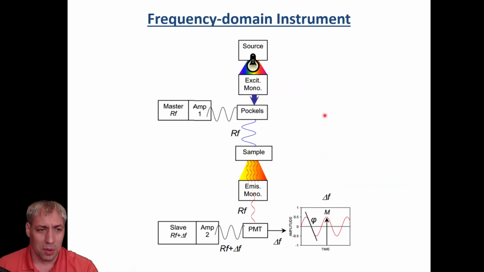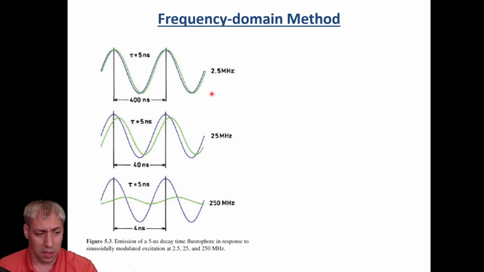Essentially for this measurement, you have some kind of steady state light source, you have an excitation monochromator, and then you need something like a Pockels cell that can oscillate the intensity. You have some kind of controller that can oscillate the intensity of light that gets to the sample. The sample will emit, and the sample will respond to this oscillation in the excitation source. Then eventually it goes to an emission monochromator, and you have a detector where you can detect changes in that amplitude over time. Then you have the master and slave communicating, and it tells you the time delay between the oscillation here and the oscillation here. From that, you can essentially get amplitude and phase changes.